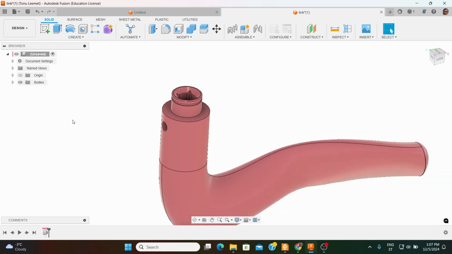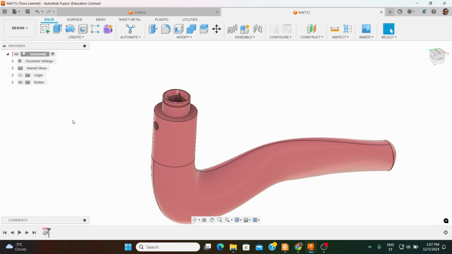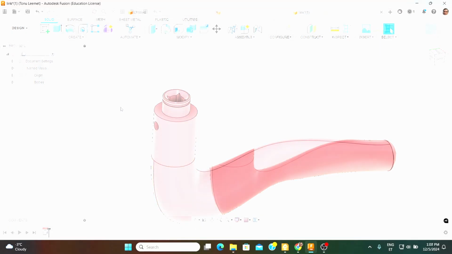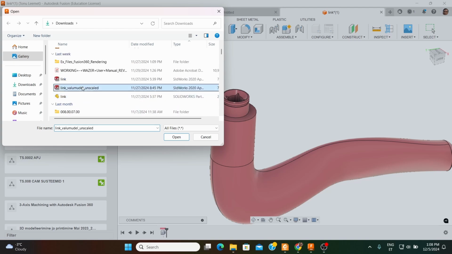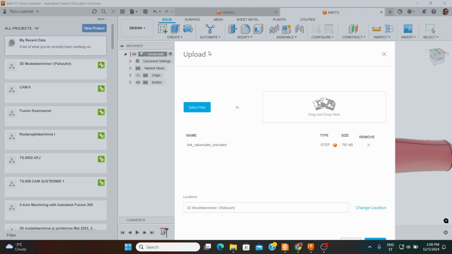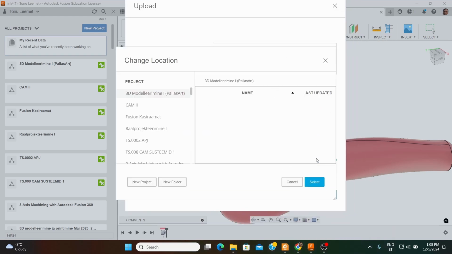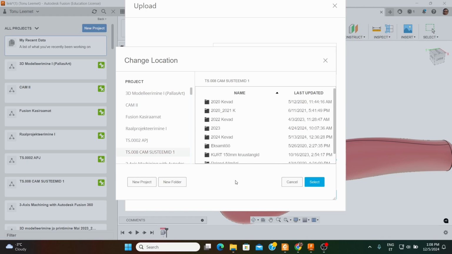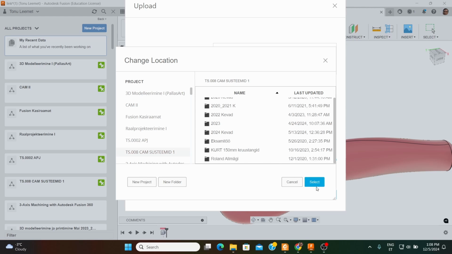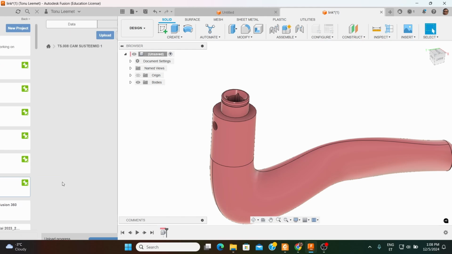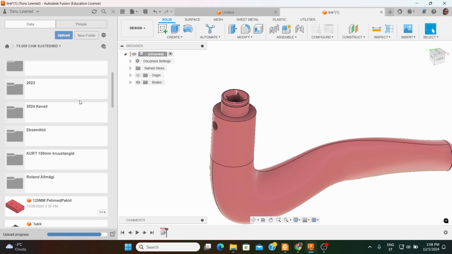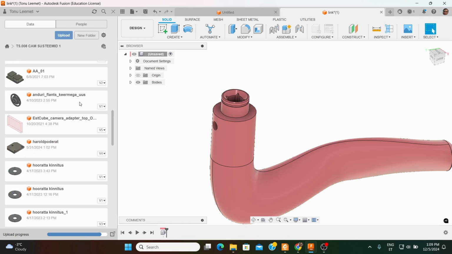The next thing in this particular instance, as we have a modeled stock, we should bring in the modeled stock as well. Upload button over there. Select files. I will take this file and I shall upload it. Let's see, I will put it in a more reasonable location. That's good. Select and upload. So it should be seen in this directory of mine.